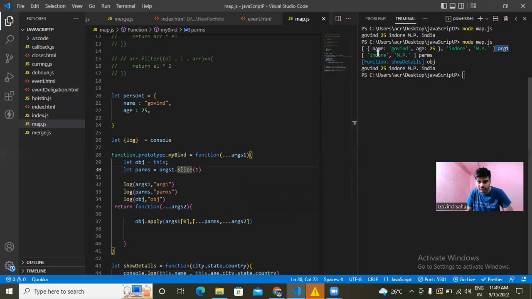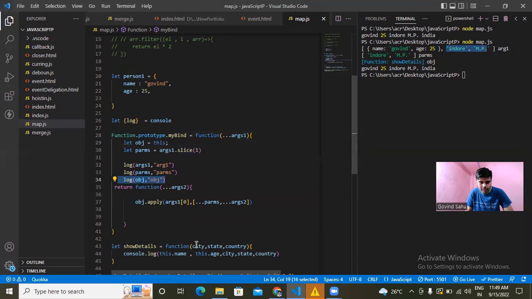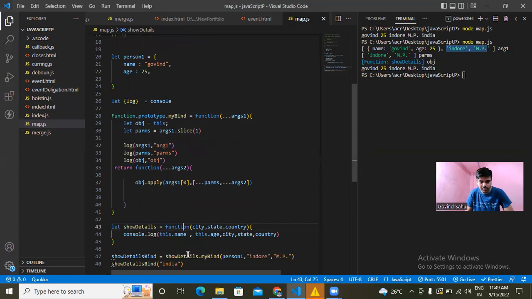Our object is sliced here, and we have only Indore and Madhya Pradesh coming in this. And in third, we print obj. The obj refers to this, so right now it is this function, so it gives me the function details. Okay, and after that we simply print this.